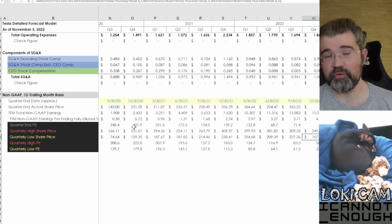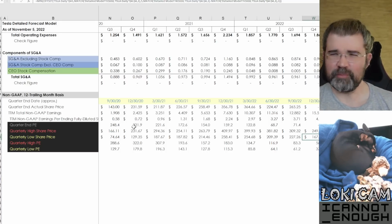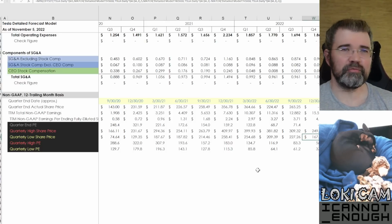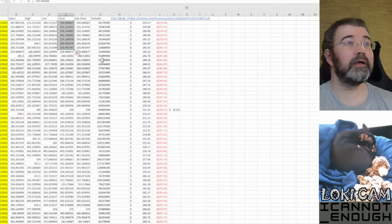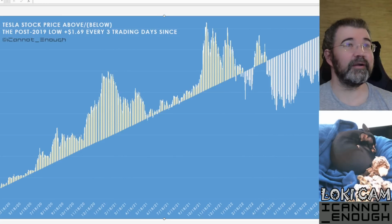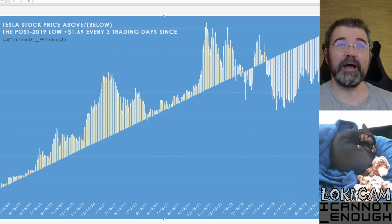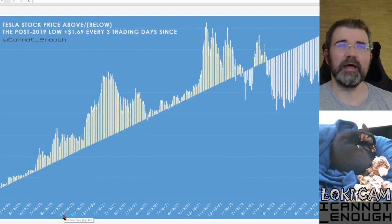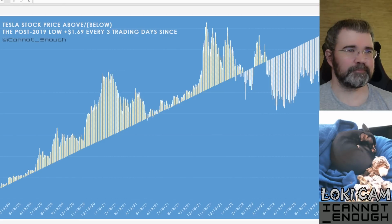You can just pull that information off the internet. Lots of places. My Stephenson indicator model just pulls it every day from Google. I think I just pulled this in from Yahoo Finance and dropped it onto my Tesla daily chart. Let's check in with Stephenson indicator. Here's how that's looking in my live model, or in my forecast model. I also have a live Google sheet that does the same thing.